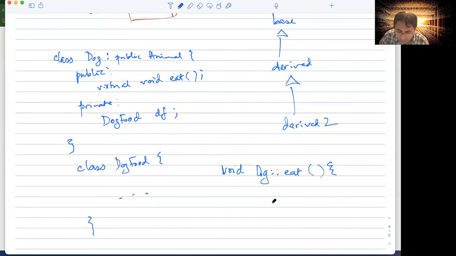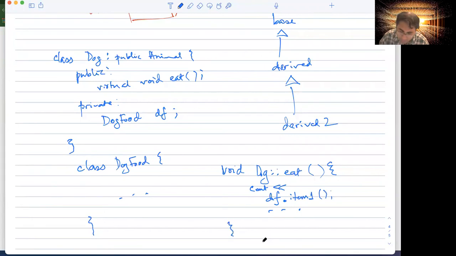And then here I just have to invoke, essentially, if you want to show the dog eating, you can say cout << df.item1 and so on and so forth.